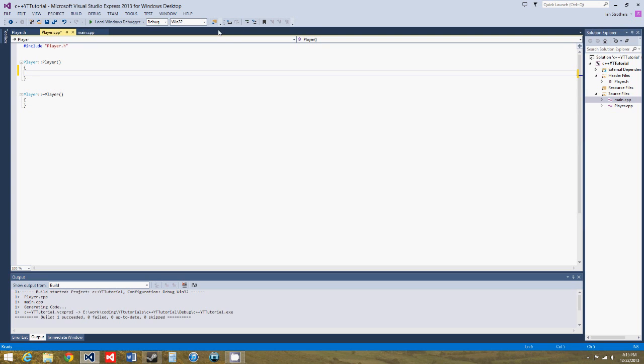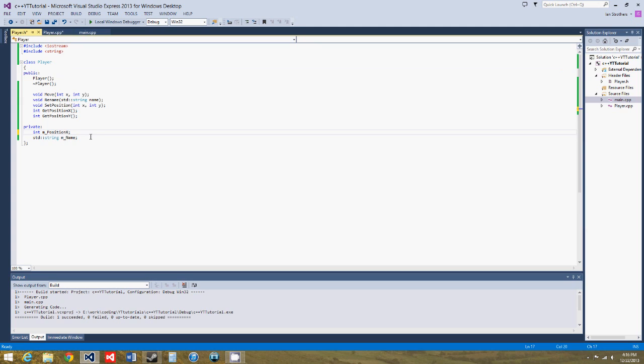Let's define the constructor. We'll set position to 0. Oh, we need position X and position Y because we haven't gone over pairs yet. So m_positionX and m_positionY.